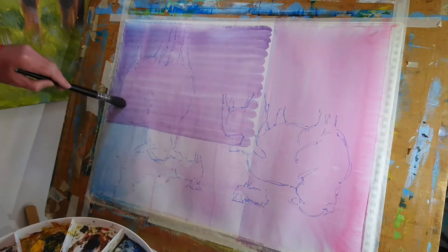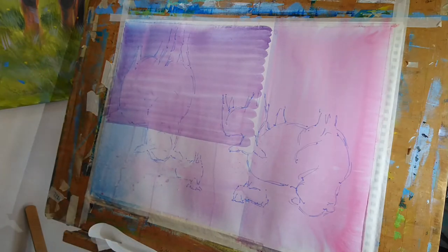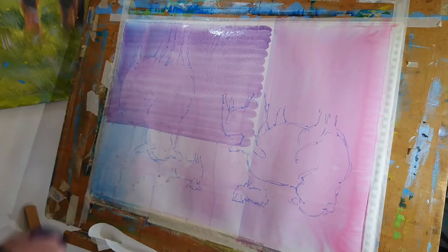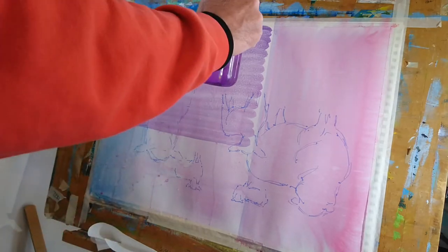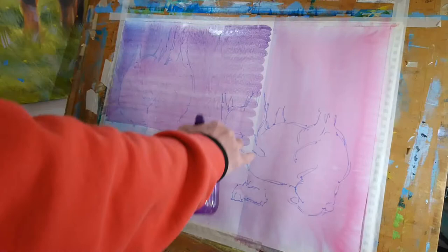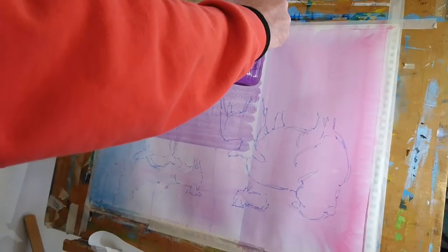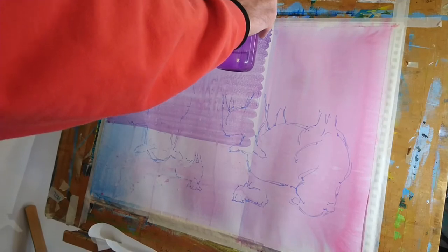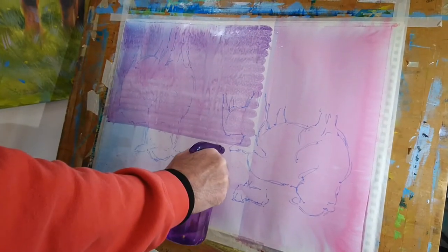And again, this time I'm not going to try and lift out the animals. So I probably went a bit further down the paper there as I was chatting than I intended, got a bit carried away there. But let's give this the old water treatment again. Just a little spray. And I think I'm going to have to give that a bit of a hit, which may cause me to lose some of that pink edge, but there we go. So we'll just be fairly gentle with that and see what happens.